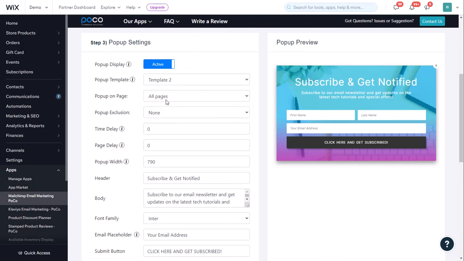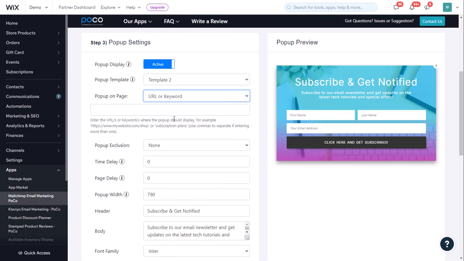You can decide where you want the pop-up to appear, on all pages, homepage only, or you can enter a URL or a keyword and have the pop-up only show up there. This is especially helpful if you're trying to collect contacts only from one specific page.